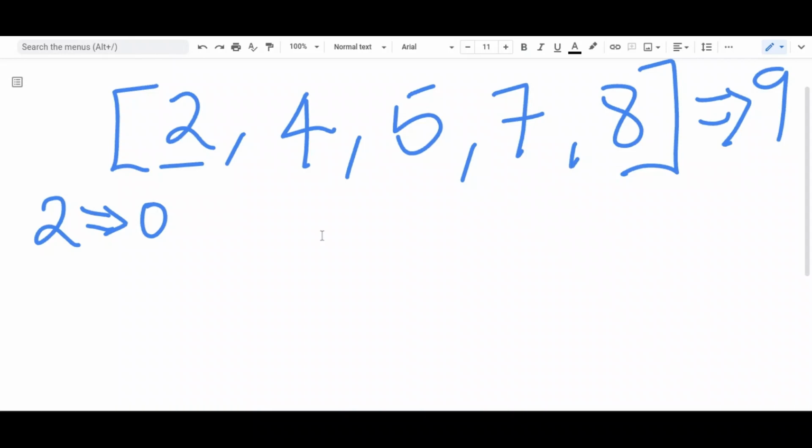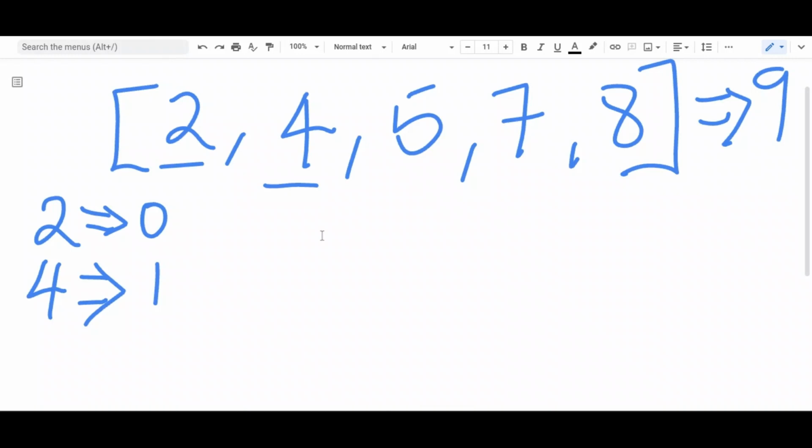Then we move on to the next number, which is a 4. Which number can we add to a 4 to get a 9? In this case, that number is 5. Have we seen 5 before? No. So we cache our 4 at index 1. The next number is 5. Which number can we add to a 5 to get a 9?